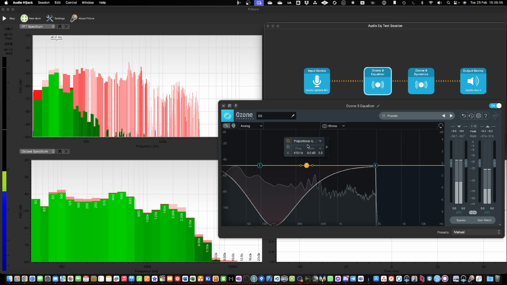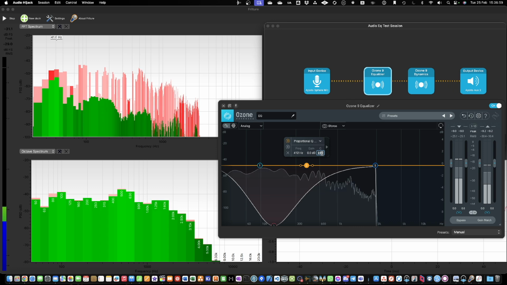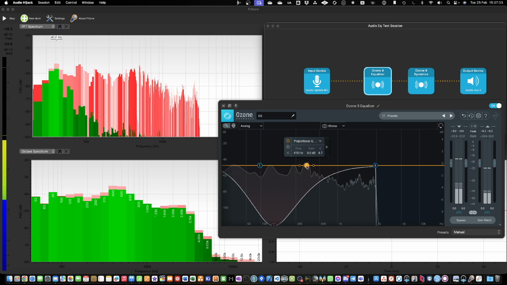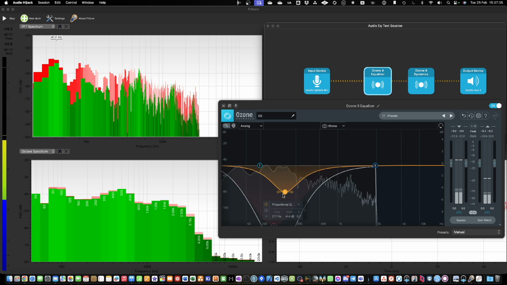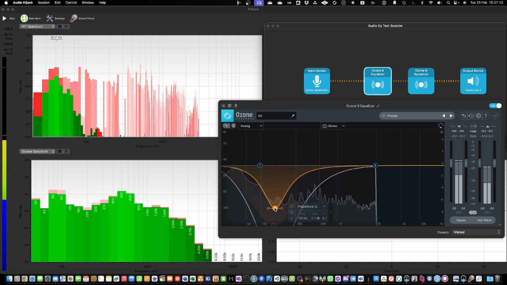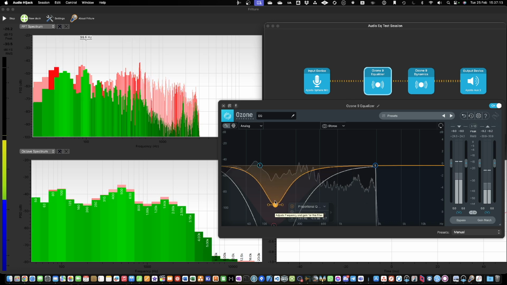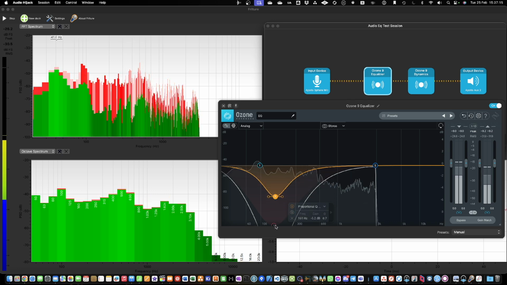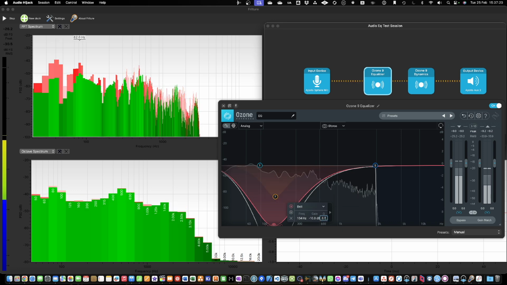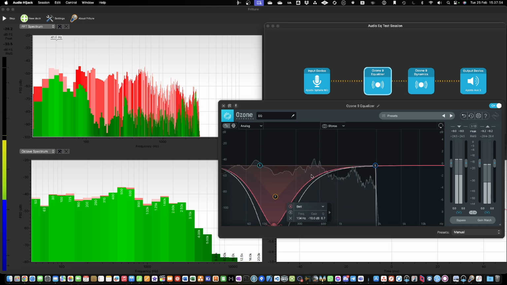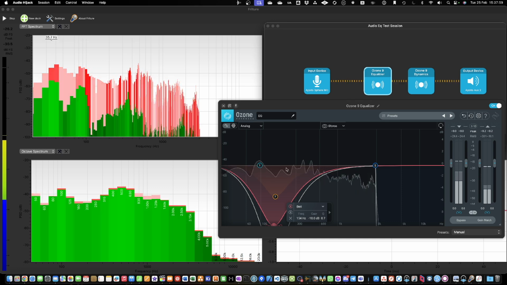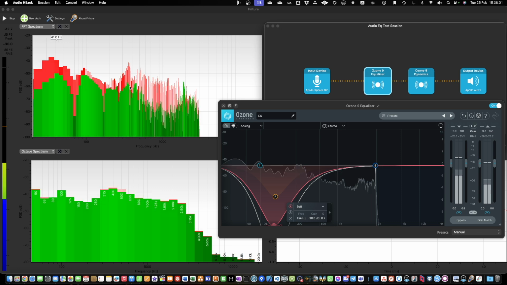So let me grab another one. Q of about 0.7, which is kind of 1 octave, and I'm going to put out even more at 160, and that kind of boominess is starting to disappear, getting better and better. See what I've got this one set to. Make that one 0.7 again as well. Okay, so it's starting to sound a bit better now, so I'm starting to flatten out this big hump that you can see there in the low end.